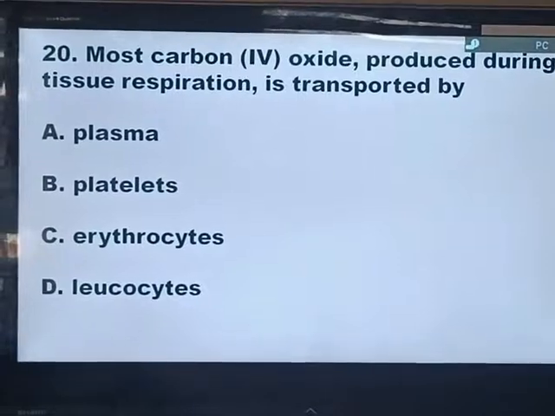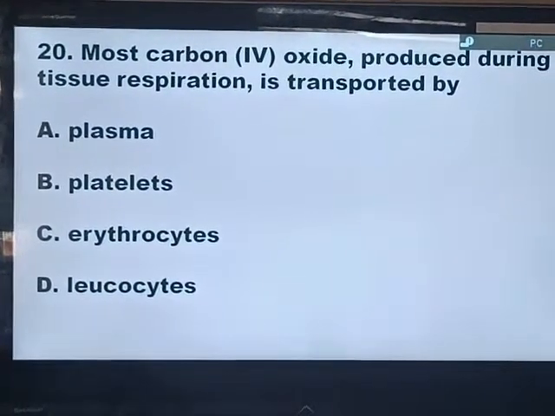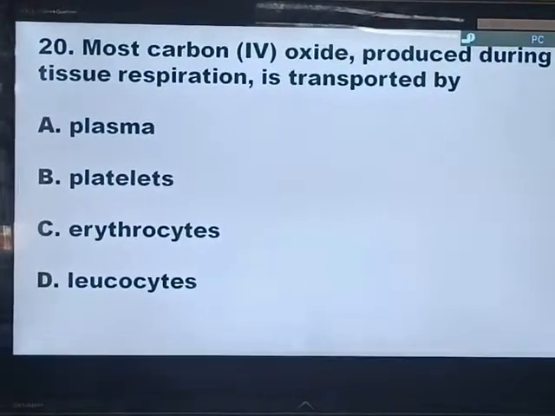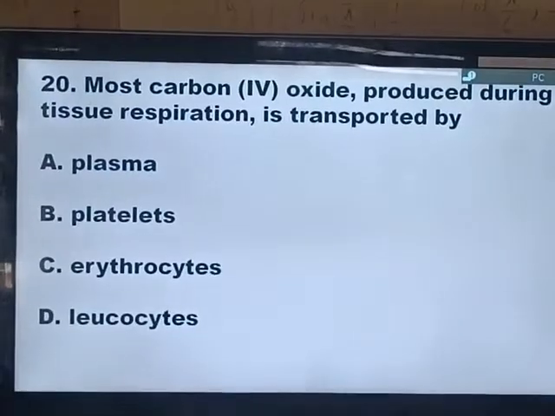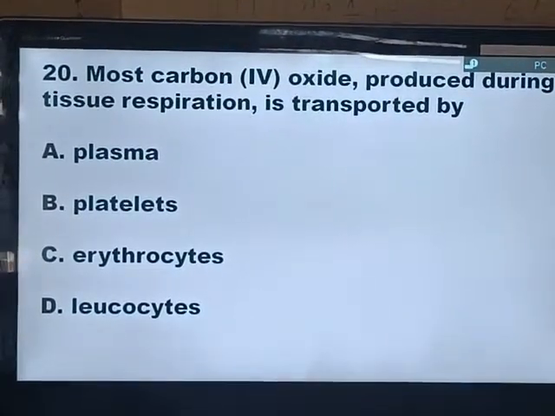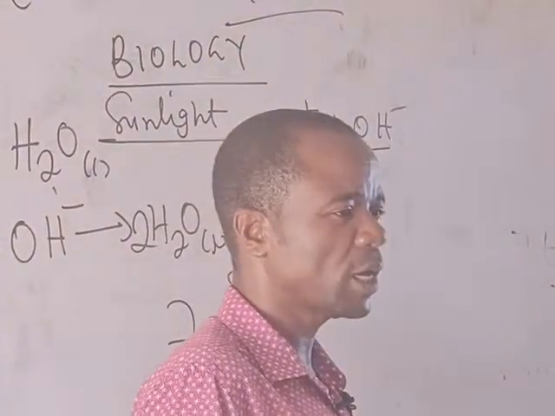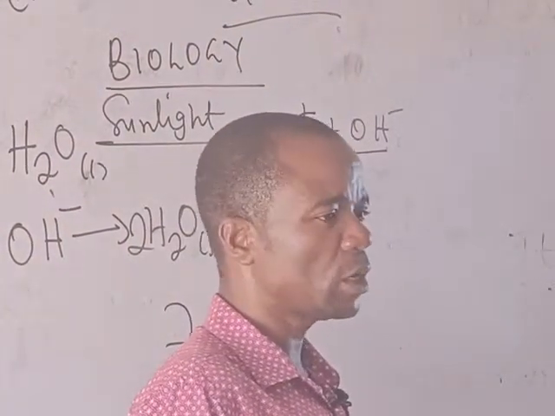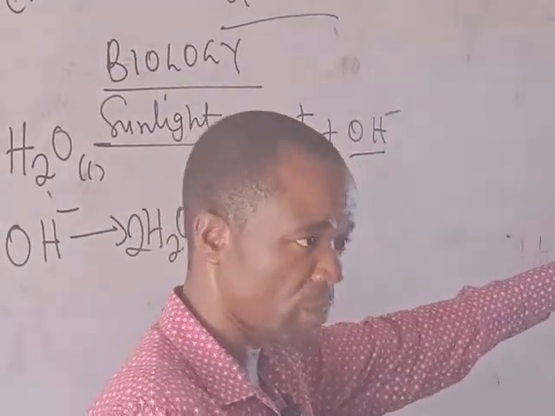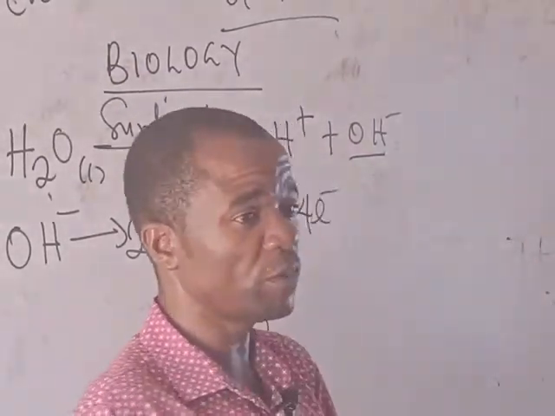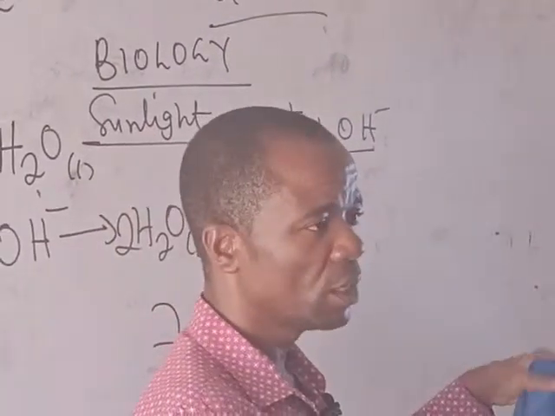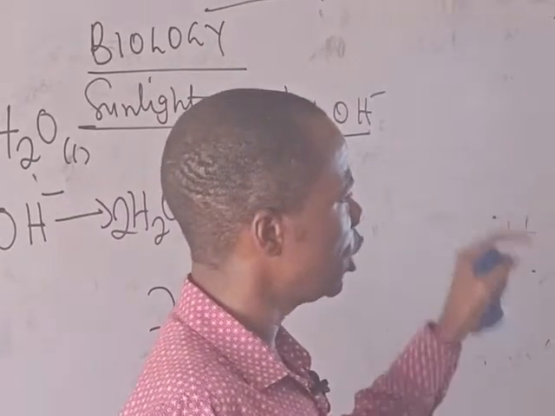Because most of the time, a lot of students do believe that the only function that red blood cell performs is transportation of oxygen. That's partially correct. Even though the major function of red blood cell or erythrocyte is transportation of oxygen, red blood cell also helps in transporting a small amount of carbon dioxide. Now, small amount. Almost about 75% of carbon dioxide is transported in the plasma, which is the correct answer here. So roughly about 25% of carbon dioxide is transported by the red blood cell, while the larger 75% is transported in the plasma.